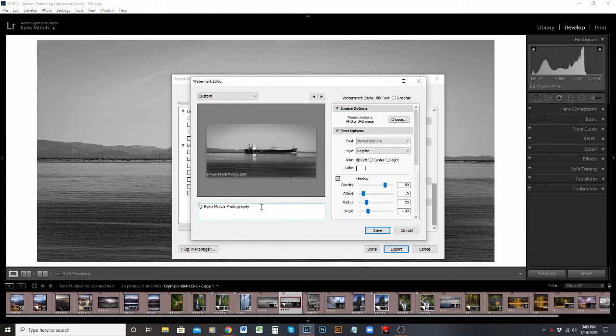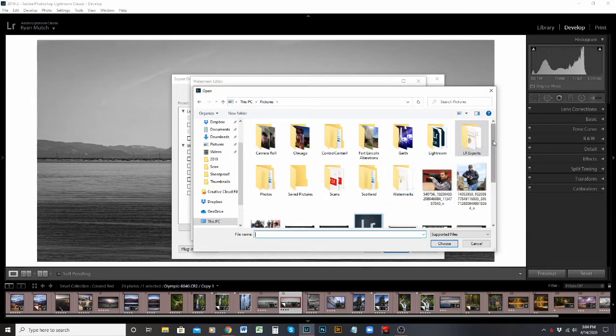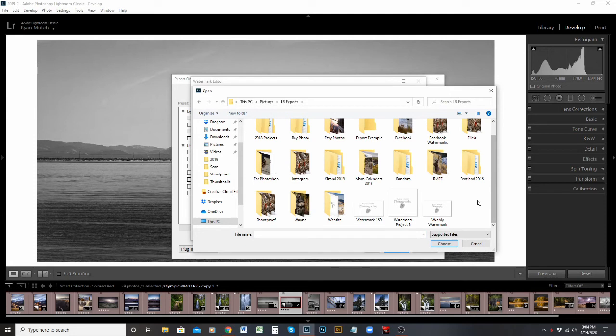Another way to do a copyright is if you've actually had a logo designed for your business or for yourself, you can import that into Lightroom, and you can use that as your copyright symbol. So I am going to delete this here, and just as an example, I'm going to load my watermark in so I can show you how to use that as your copyright symbol. I am just going to navigate and grab my watermark that I designed myself in Photoshop. There are lots of tutorials out there about how to make watermarks in Photoshop, so I'm not going to get into that. That's a whole other process.